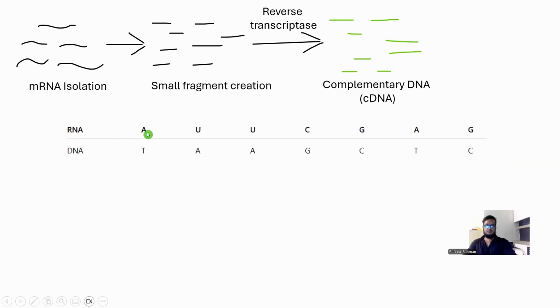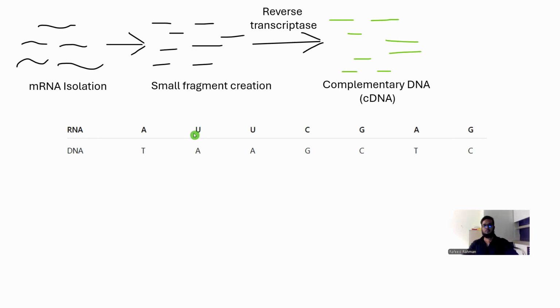Suppose, for example, this particular RNA fragment is this sequence. What is the complementary sequence of it? The complementary base of A is T. Let me go through this first. The complement of C is G, G is C, A is T, G is C. We all know this from lecture 1, very basic thing. Now, why do we have A in place of U?